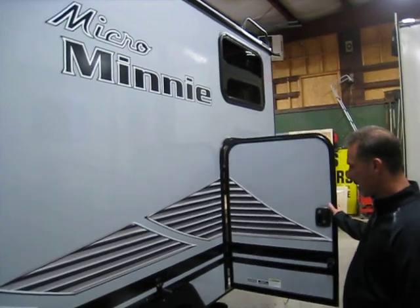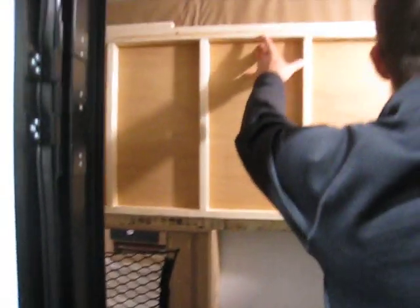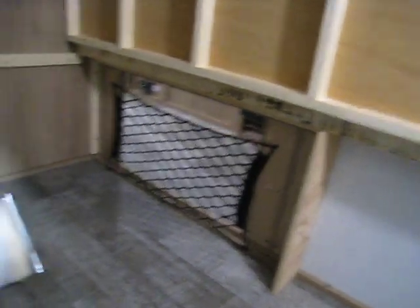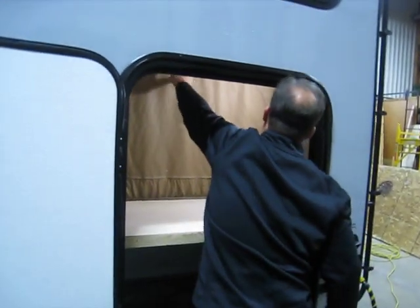We have access to under the bed in the back. You can put the kids' bikes in here — that goes up. There's a little glass right here. You can put more stuff if you want: the picnic table, the chairs, an extra cooler, whatever it is, it all fits in here.